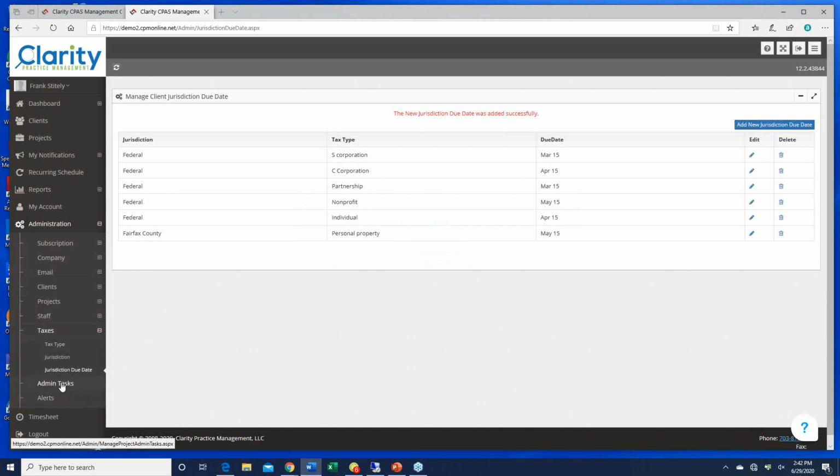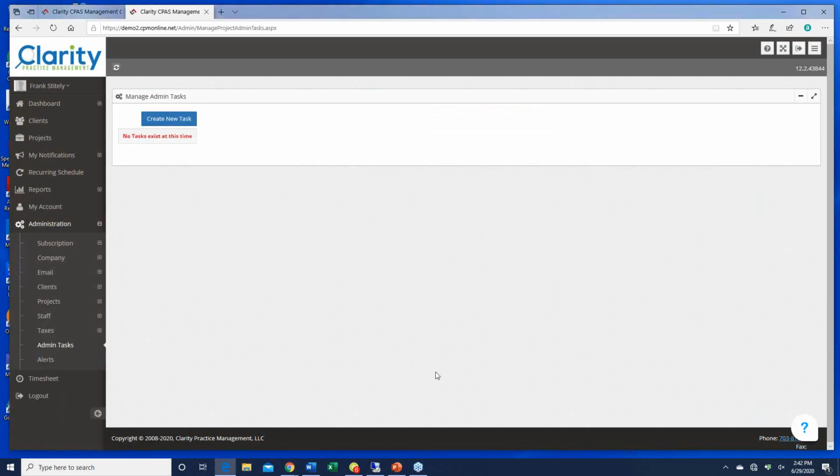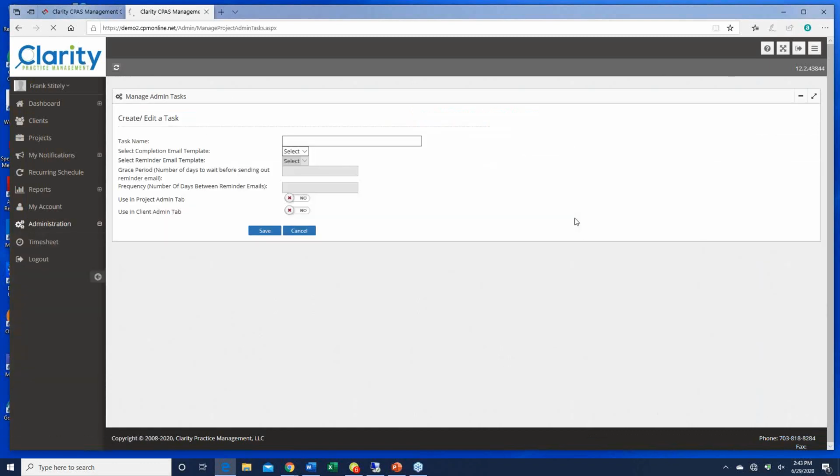What I'm going to hit next and really briefly is managing admin tasks. This isn't something that I could say we use a lot in our CPA firm, but I think some people are going to find it useful. An admin task is a one-off sort of thing that you want to do. For instance, you'll probably build in an 8879 reminder workflow step, email in a workflow step called needs e-filing papers or something like that.